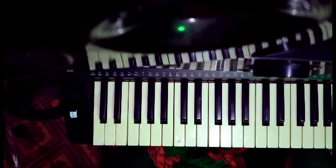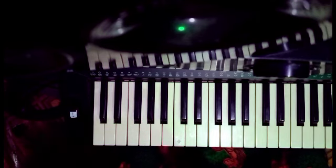Now, pitch bend. The first technique I'm going to show you.